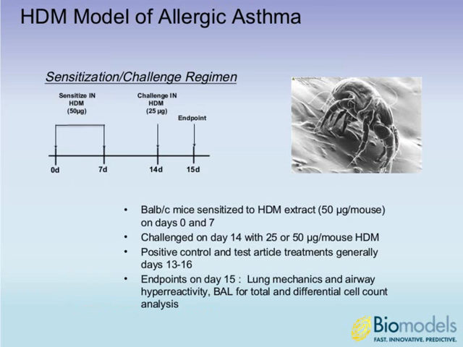That brings us to our house dust mite model of allergic asthma. Here, the sensitization and challenge regimen was as I described earlier. Briefly, they were sensitized intranasally on days 0 and 7, and then challenged on day 14 with 25 micrograms. And the endpoints were measured on day 15.